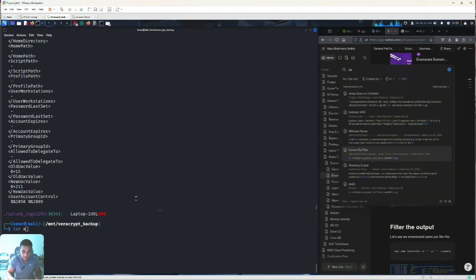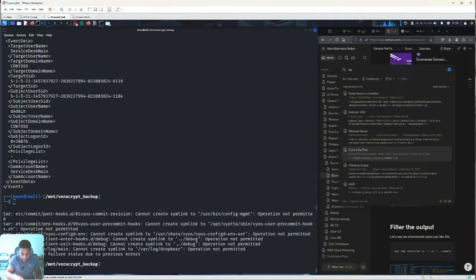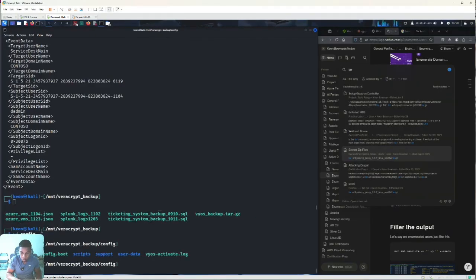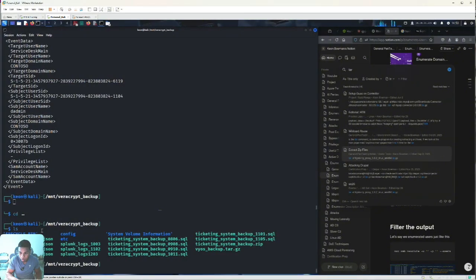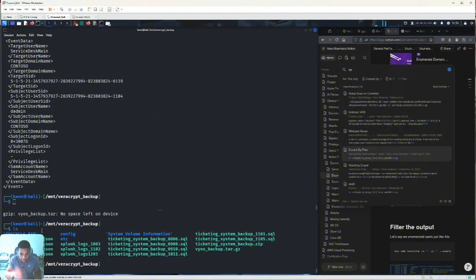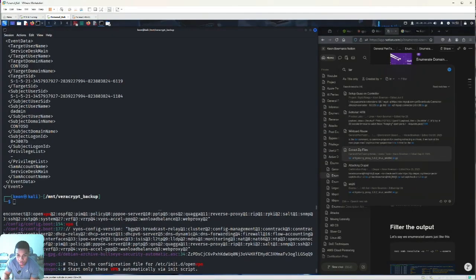Tar -xf. Okay. No space left on disk. Okay, so we have stuff in here now.